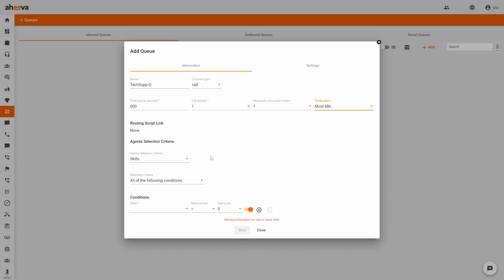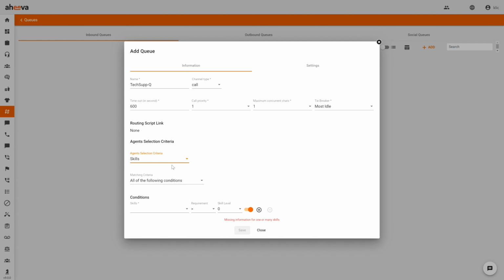An alternative to skill-based routing of calls, you can use the agent selection criteria to tell the system to select an agent from a specific agent group, not by skill, or to target a specific agent. Later on in this video, once we have created the agent group, we will create a second queue that has the agent selection criteria set to agent group. It will allow us to distribute calls to agents regardless of the skills. When we start building the IVR, we will see why we need it.